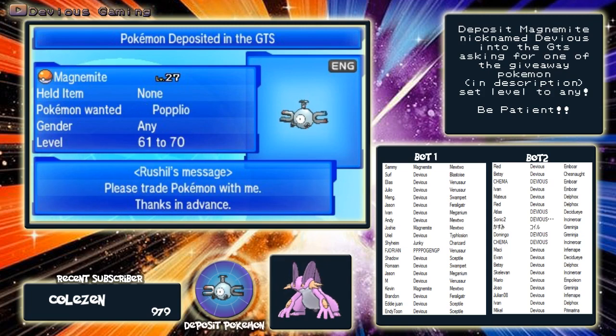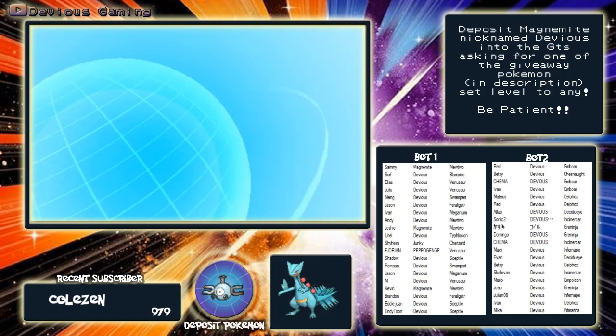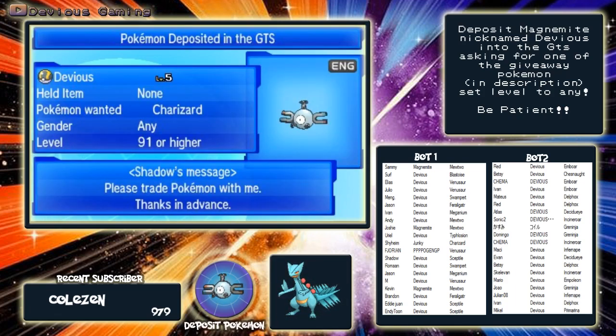Mark Magnemite in the chat, and that will tell you where to find a Magnemite in Ultra Sun and Moon and Sun and Moon, and trade from both games.